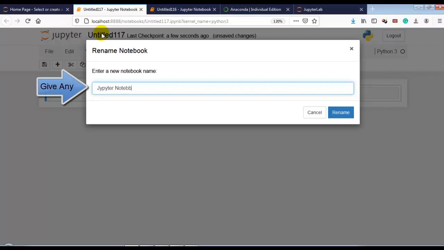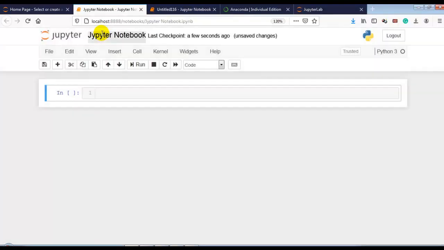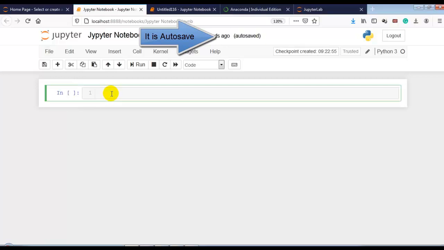You can give any name. Let me rename it. You can either save this page explicitly, otherwise the Jupyter Notebook file is auto saved. You can see it's auto saved. At some interval it will save your Jupyter Notebook automatically.